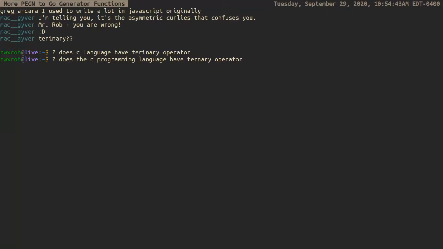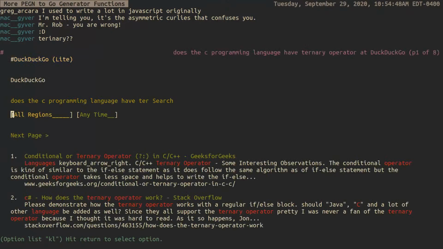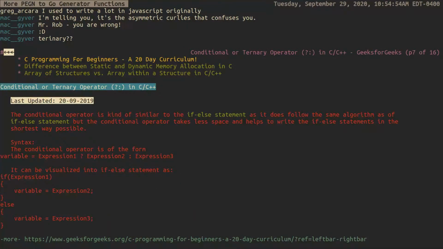I probably spelled it wrong. Yeah, sorry, I think I spelled it wrong. Yep, there it is. Ternary operator in C. Please tell me it has it. So if else statement, ternary, blah blah blah. Syntax and conditional operators of the form.